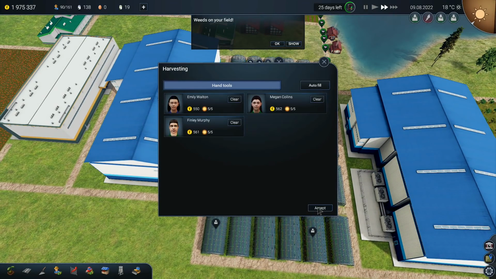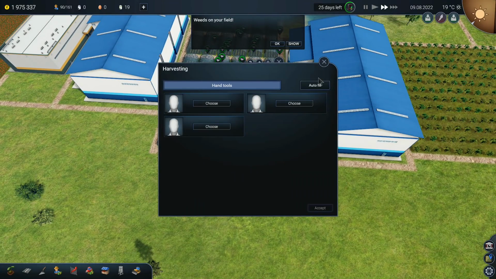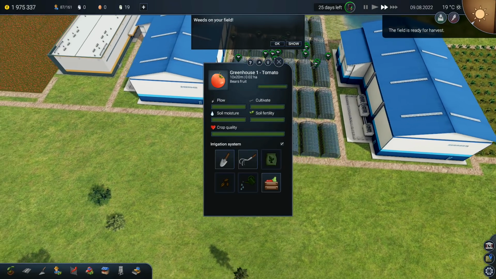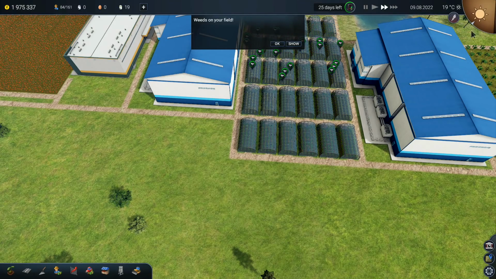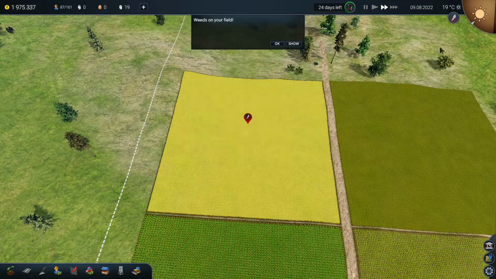We've got loads of them that have suddenly all come through. Absolutely masses of them. Right, go to you. Autofill that one and put that one in. And then finally we got that one there. Autofill, accept, and you're away. Right, so the weeds on the field is that one there. And it's not going to be very long before that one is done.